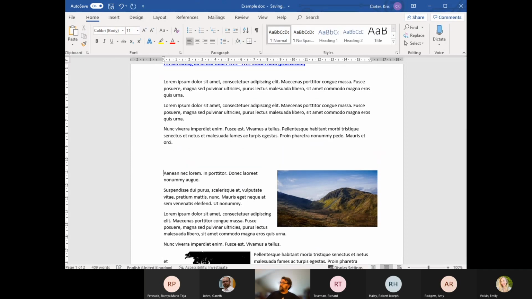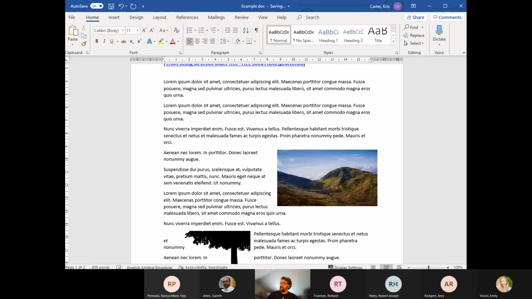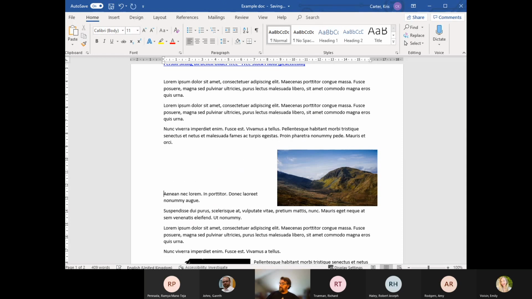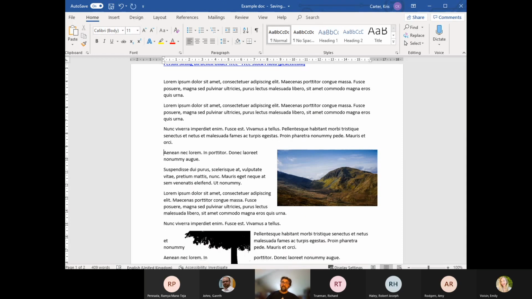And if I was to move this paragraph down or move it up, whatever I want to do with it, the image will move with it. If I then click on the image and I move the anchor to a different paragraph, so for example, if I move the anchor to the start of this paragraph up here, I can now come back down to this paragraph here. And if I move this now, the paragraph moves, but the image doesn't. So you're locking the image in place.